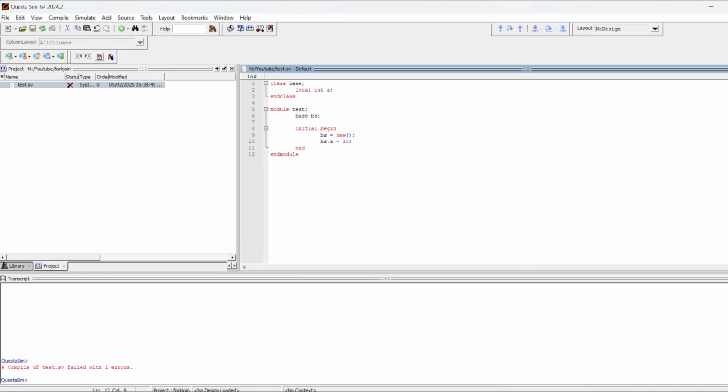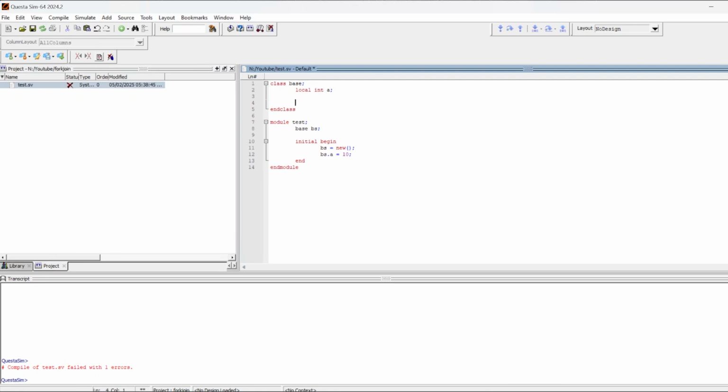So how to access this local member? It is very simple. As I have mentioned earlier, only the methods and other members inside this class can access this local member. So what I will do, I will create a method that will display the value of a.